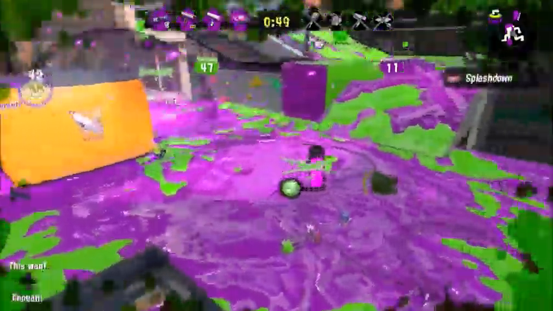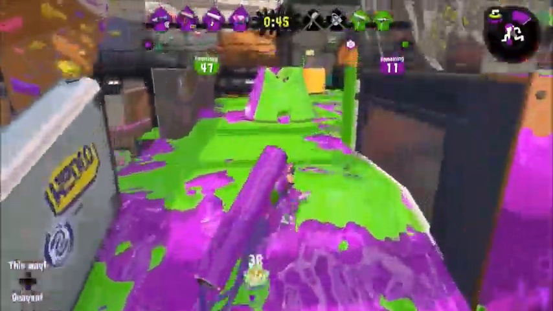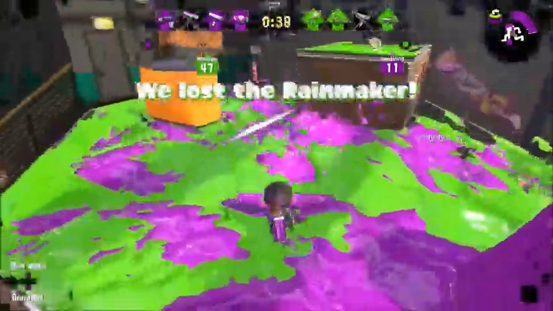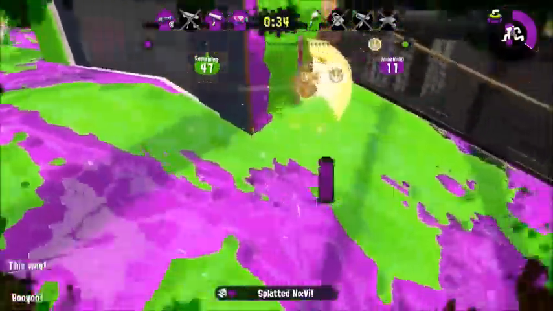And like I said, I sort of just reacted there when that Tri-Slosher person attacked me, and I was just trying, like, I use my splashdown again, like I normally do. And then I don't know if you saw, but everyone on their team died again. So I went on ahead to try and clear a path for them to get the Rainmaker up to the pedestal. But for some reason they decided to try and go up here.